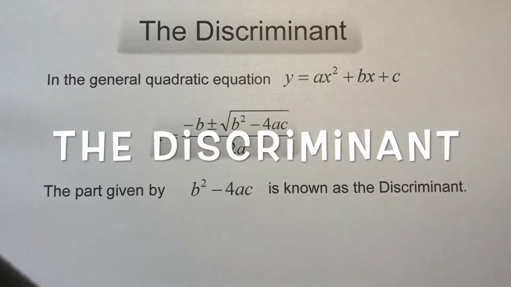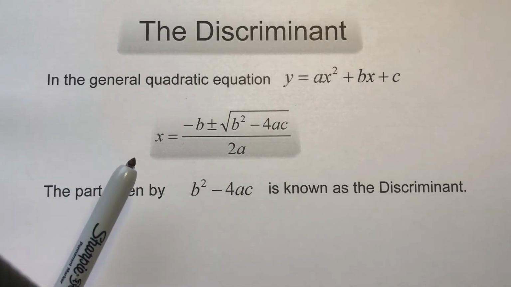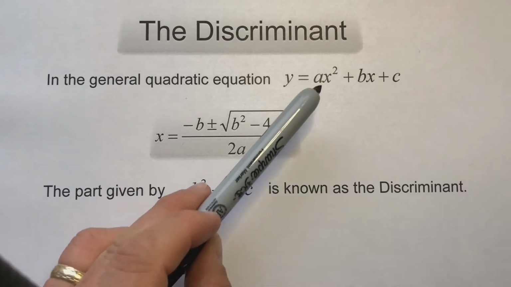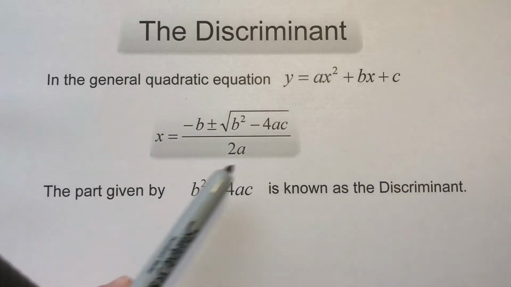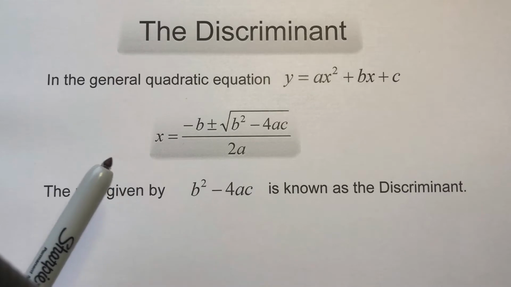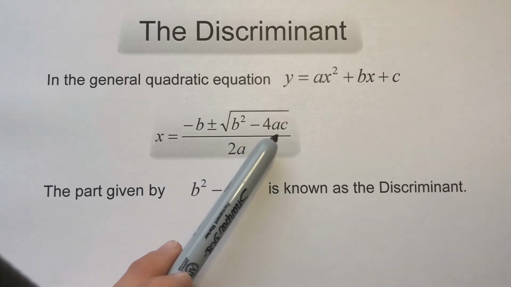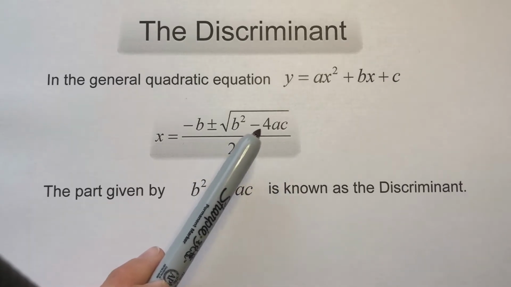Now the next topic to look at preparing for A-level is the discriminant. You're all aware of the quadratic formula for solving a quadratic when it's equal to 0. So if I've got ax squared plus bx plus c and I want to know when is it 0, then we tend to use this formula. However, what we're going to look at is just one part of it, and that is the bit under the square root sign, because that has special properties.